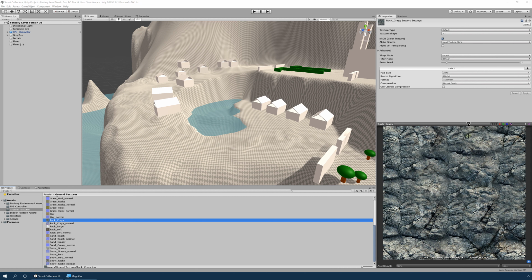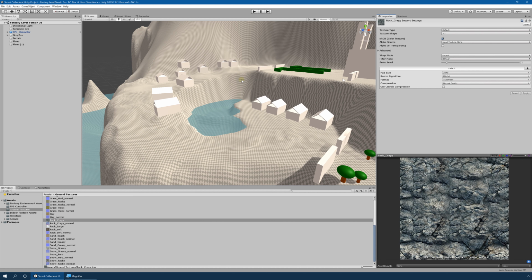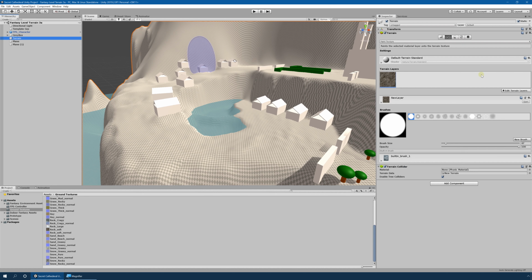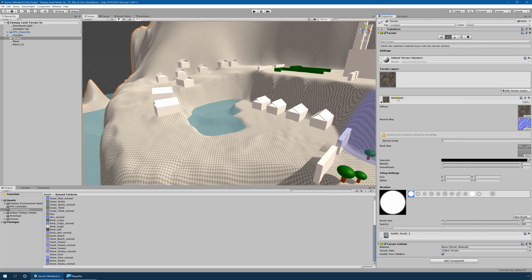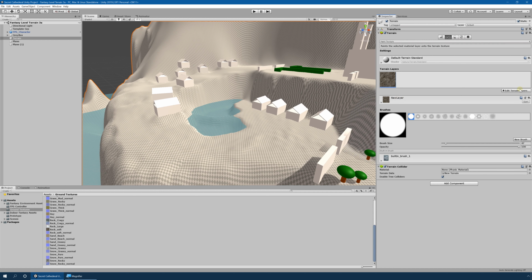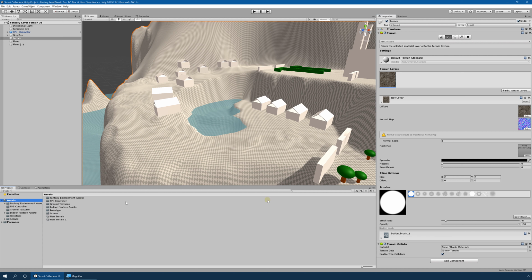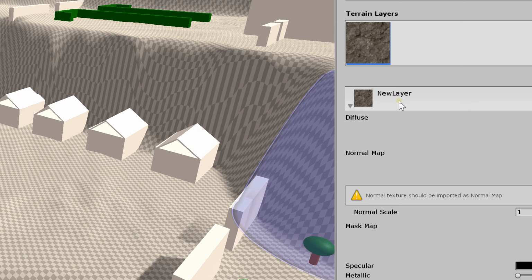So we're going to use that rock craggy to create a new base paint layer. I'm going to keep that first one I made maybe. It's called new layer. If you want to go in and rename your layers, I think the easiest way would be to just search for it by name. New layer is the default name that it's given right there.